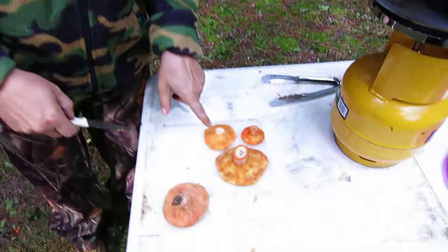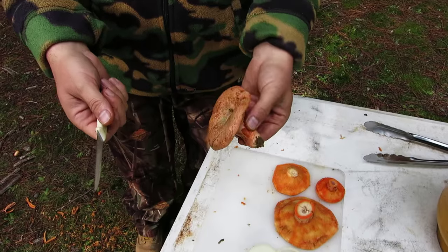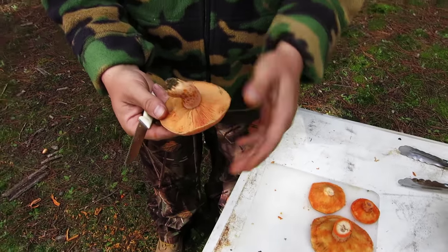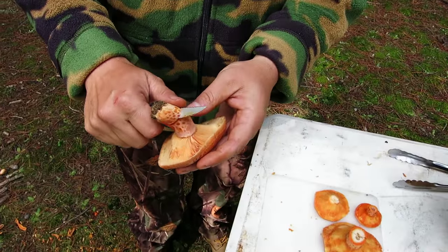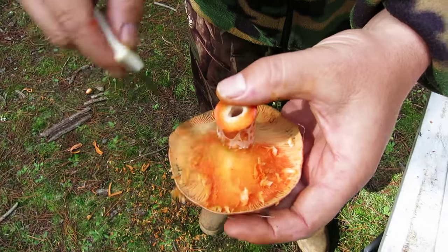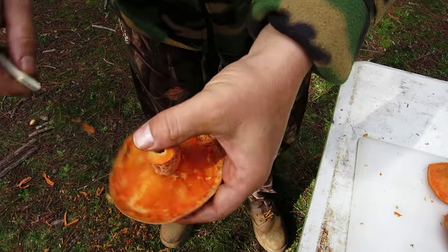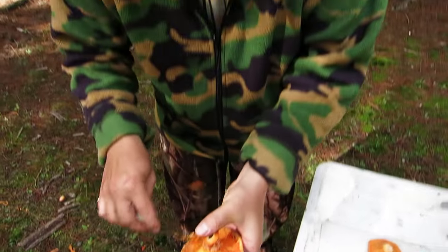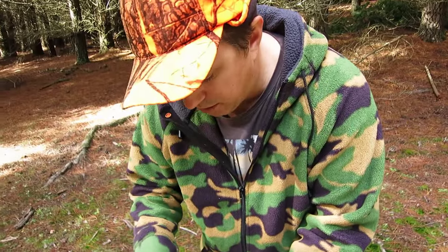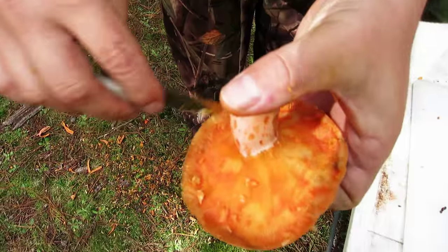We've cleaned up some of these mushrooms. I'll clean up this one and show you how it's done. You've got the stem — just cut off the stem. Then with the back of your knife, just clear off those gills — just like that. You're basically just tidying up the mushroom. This is really popular for people with a European background; they know about this sort of thing.